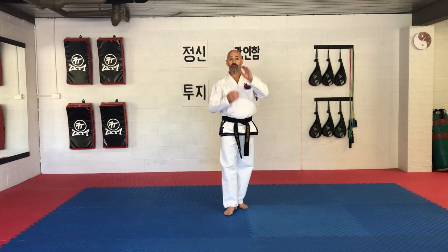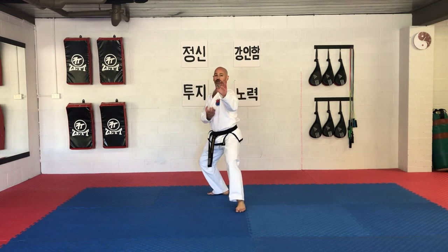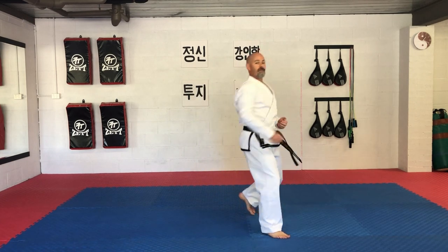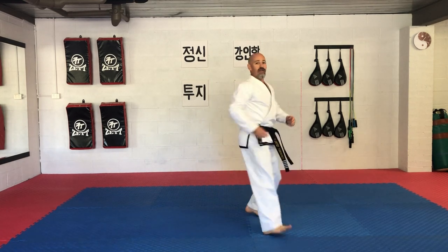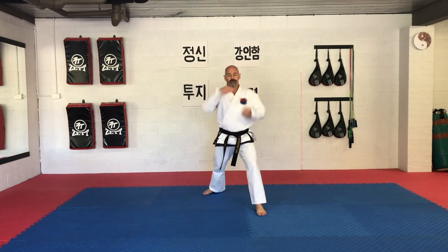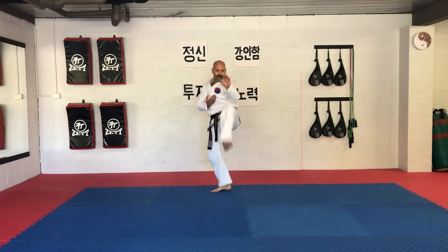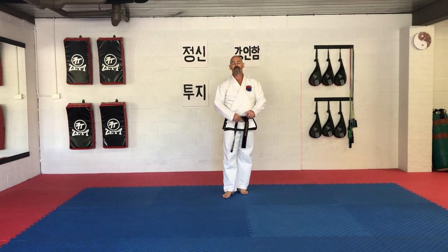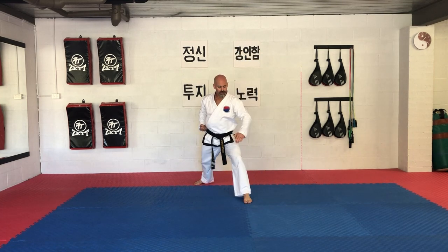So we're just gonna do the front kick, strike, strike, and side kick a couple of times, then we'll add the full turn. So do it with me, your left leg's in front. Go. Front kick, strike, strike, side kick. Again, go. Now we'll add the turn into the forearm guarding from back stance, go. Last one, go. Excellent work.